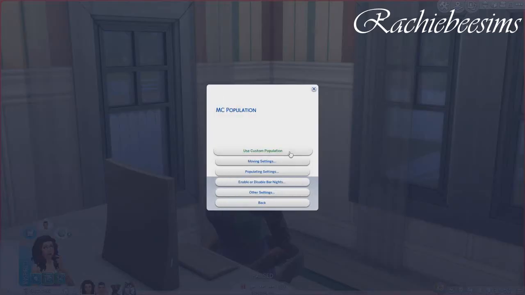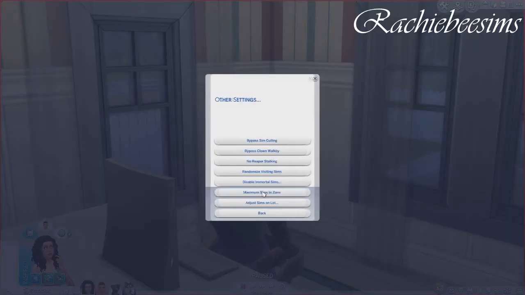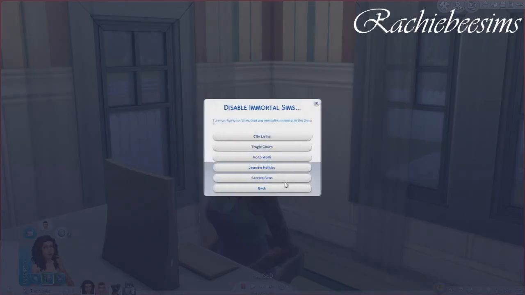Population. You can change your population settings in your game. I did not change anything here. You can change your bar nights, population settings, moving settings, other settings. You can bypass culling, clown walk by, no reaper stalking. You can randomize visiting sims, disable immortal sims. So we can turn on aging for sims that are normally immortal.